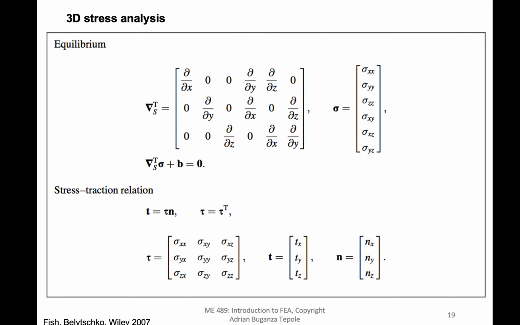For 3D stress analysis, the theory is very, very similar to what we have done in 2D. You just have a three-dimensional stress. The gradient operation is just a bigger matrix. So I'm not going to go into the details here. I guess the only thing that I would like to point out is that the equations are the same when you look at them in vector form, but you now have an extra degree of freedom. So then all the matrices will get a little bit bigger, but the idea is pretty much the same. So I would say there's no real need to worry in terms of the theory behind it. It's pretty much the same between 2D and 3D.